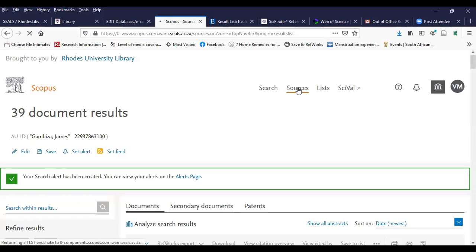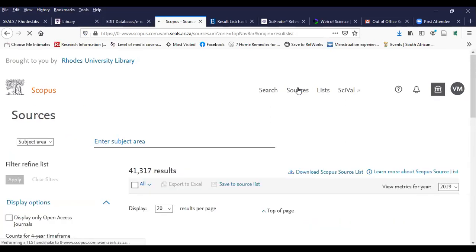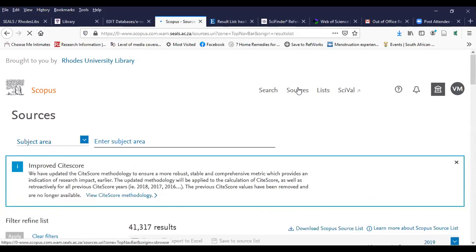So the table of contents alerts will be if the publication is a monthly publication or a bi-monthly publication. Whenever a new publication comes out, you will then get an alert of all the table of the articles contained for that particular month. So it is a table of contents. So for the next month, which is September, you will then get an alert for all the articles that are published for the month of September, if it is a monthly publication.